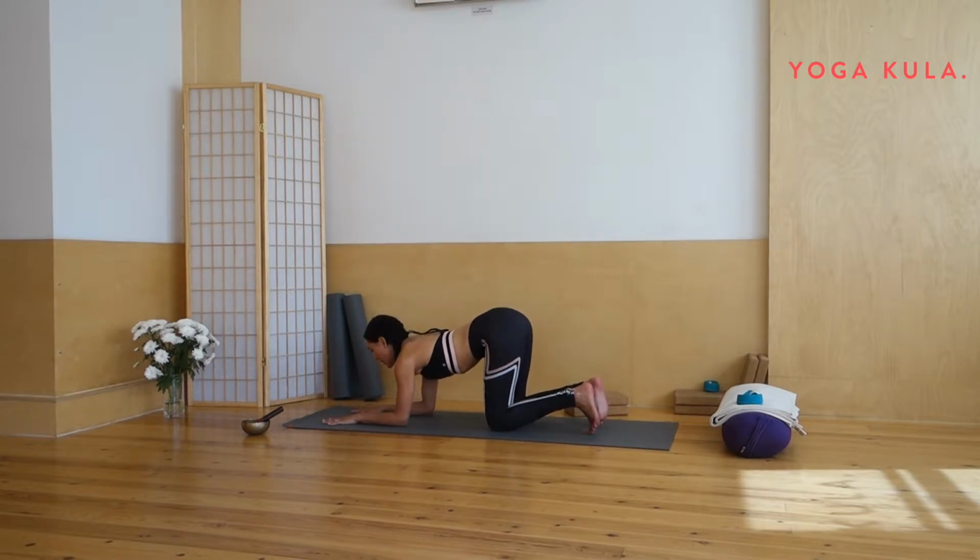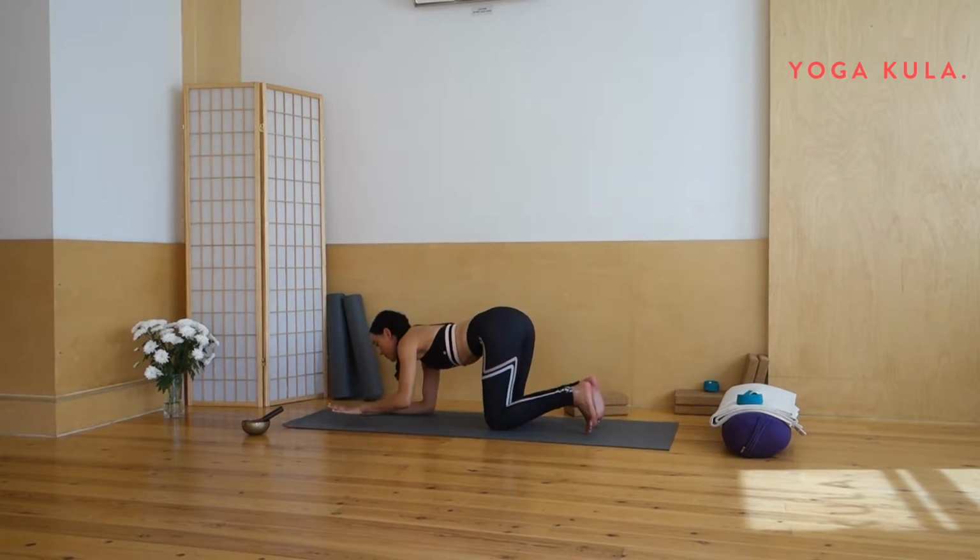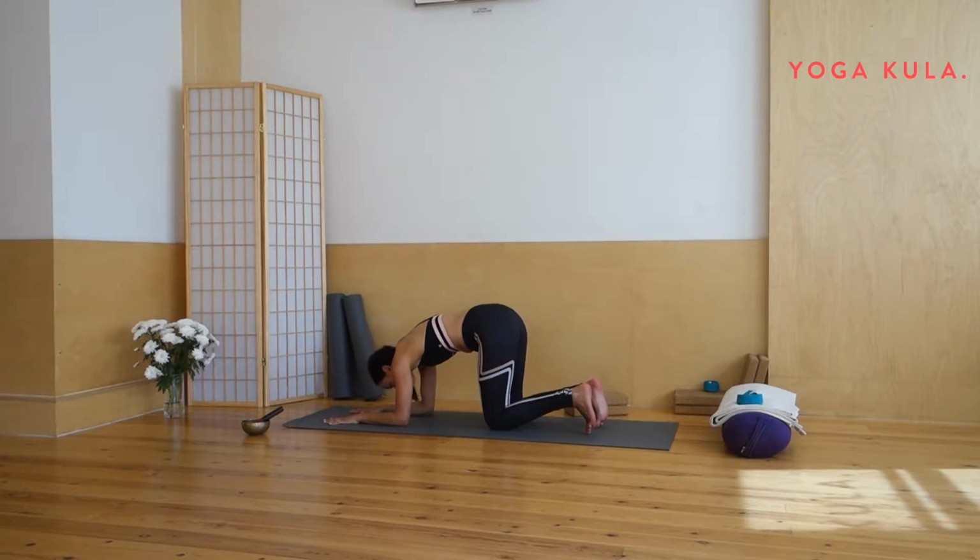So the fingers are spreading, middle finger is facing forward. Shoulders are stacking on elbows and hips are stacking on top of the knees. We'll then inhale, opening the heart. Try not to crick the neck back, so make sure that it feels open in the back of the neck also. And then as we exhale, we're rounding and lift up between the shoulder blades. Inhale, as we open up the front of the body, feel the tailbone lift, the collarbones expand. And then as we exhale, rounding.